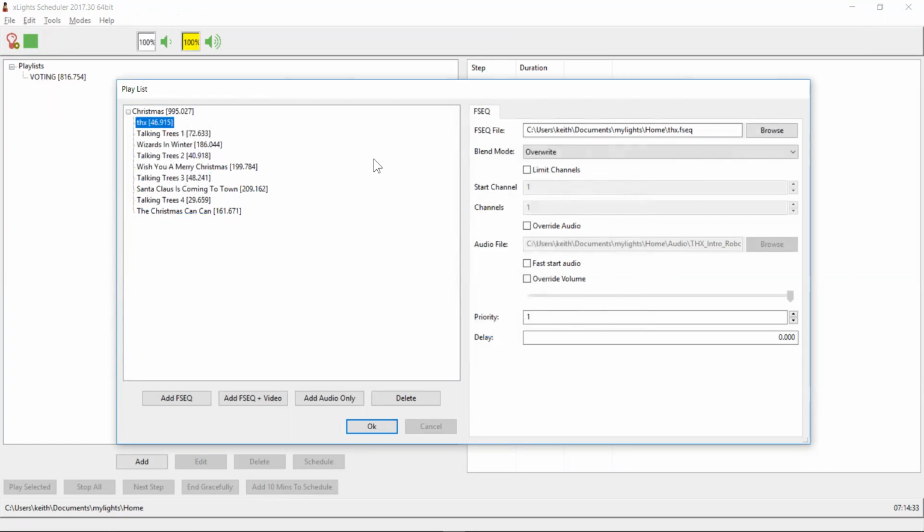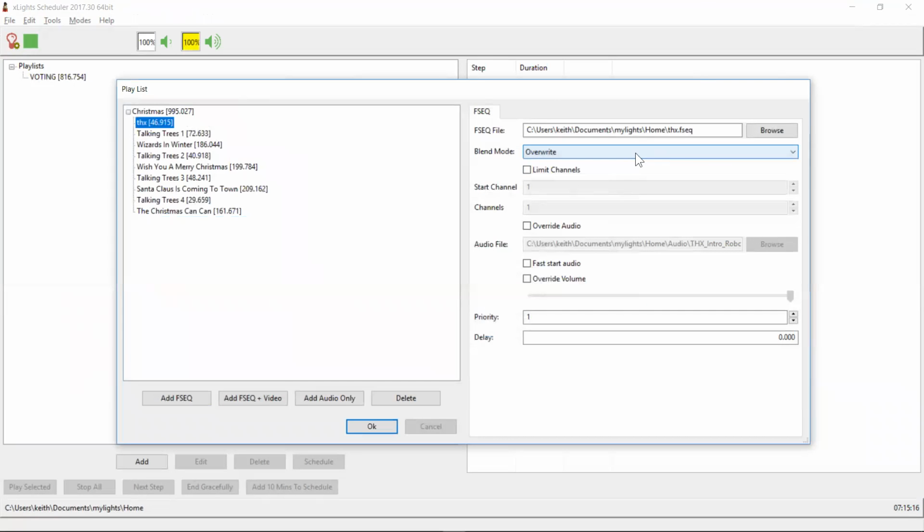For each of the songs, you've then on the right-hand side got a bunch of properties that you control. Obviously up here is the FSEQ file. So this is the FSEQ file that you created in xLights when you rendered and you saved. That's the data that the sequencer is actually playing. The sequencer does not look at the XML file that is your sequence. It expects all of the data to have been pre-rendered. So if you go and change the sequence in xLights and you want the scheduler to pick it up, the only way to do that is to re-render it and save it so that FSEQ file gets updated.